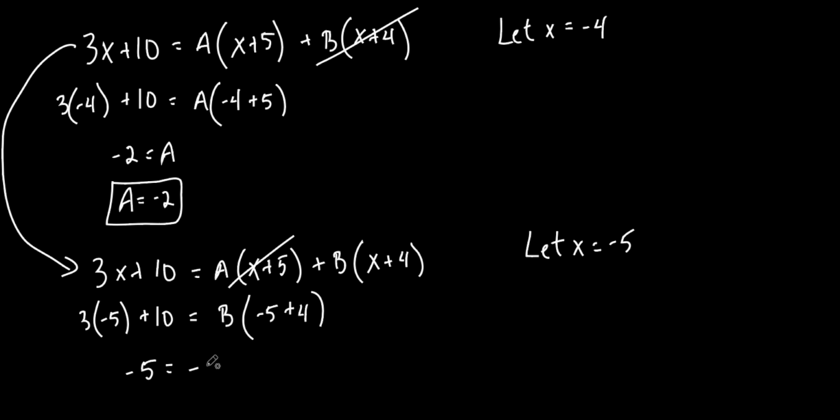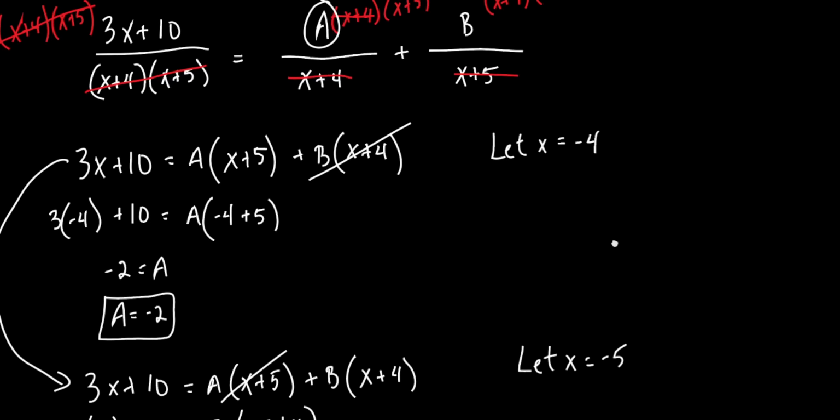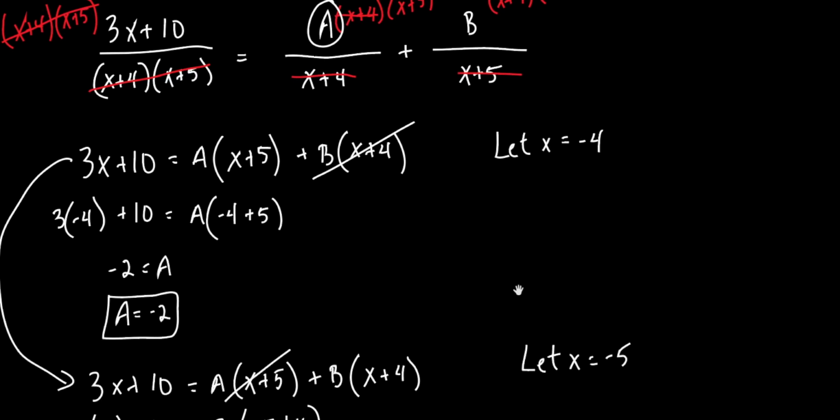So what's this over here? That's -b. So what's b equal to? +5. All right, we'll put that in a little box. And that's basically our answer. We just got to put it all together and make it look real nice. So let's do it in a different color so I don't get it all mixed up with everything else.